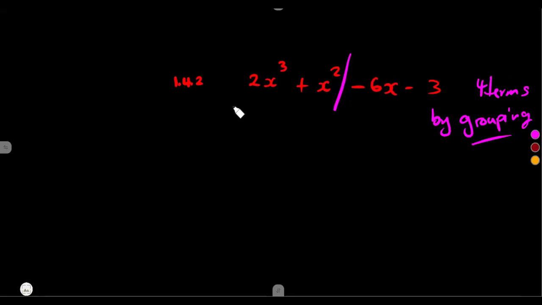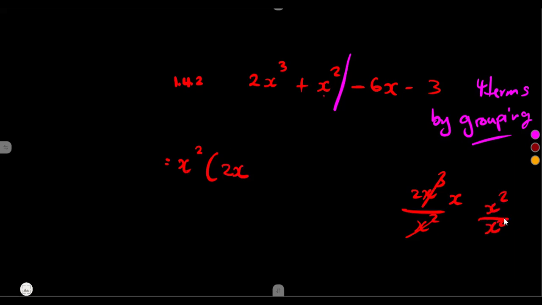So for the first 2, what is the highest common factor between these 2 terms? The highest common factor is going to be x squared, the one that has got the smallest exponent. So that's x squared into 2x cubed divided by x squared. So how many are there here? 2 into these ones, which are 3. We're going to remain with 1. So that's going to be 2x, and then x squared and x squared, guys, these ones are exactly the same exponent, so they just cancel and you get a positive 1 there. As we can see, we have a positive.